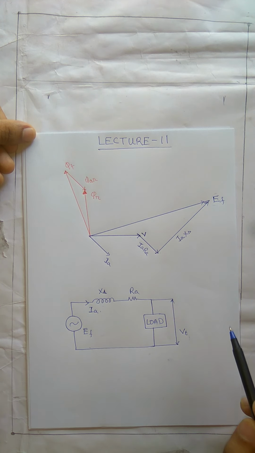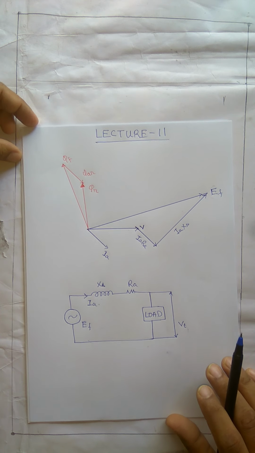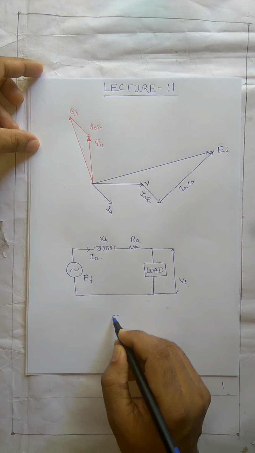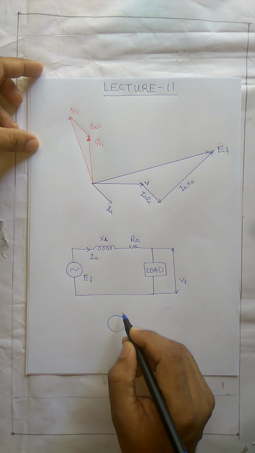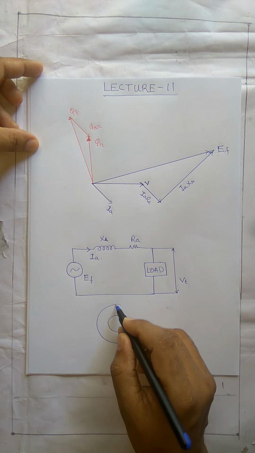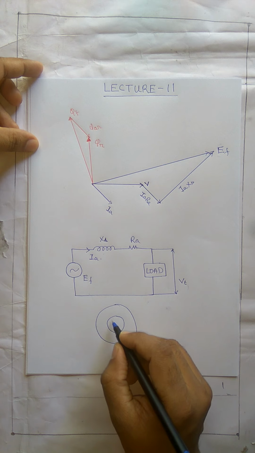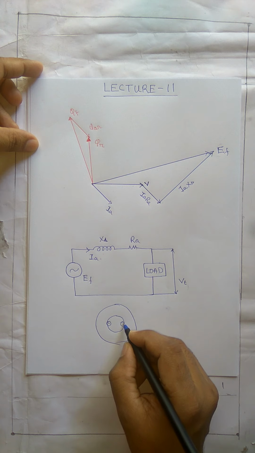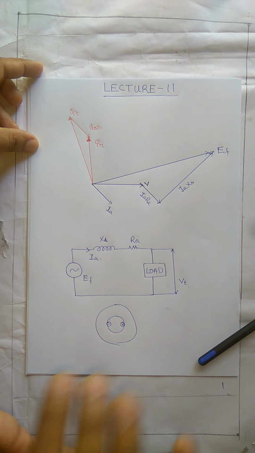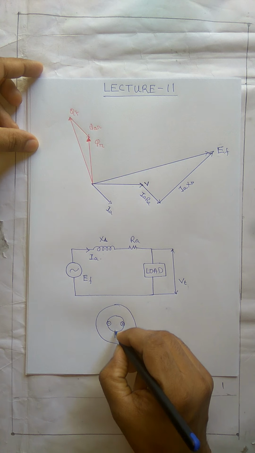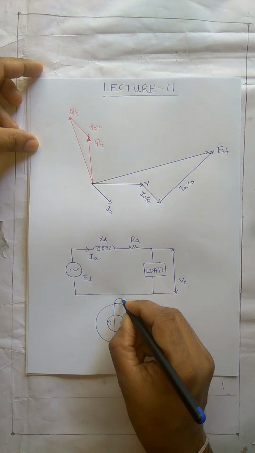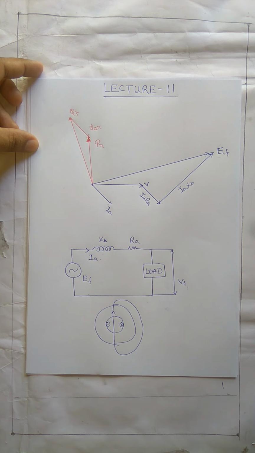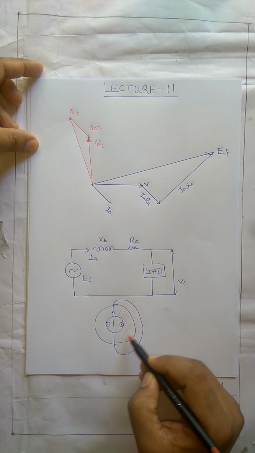Now here we are considering that the machine is having only the rotor flux. In last class we said that in the machine this is my rotor and this is my stator. Flux is produced by the rotor. Say I have a conductor here, say here it is dot, here it is cross. So how are the flux lines flowing? The flux lines are coming out of the rotor like this. They are going to the stator, making a closed loop through the stator and again coming back to the rotor like this. So this part is called the air gap of the machine.